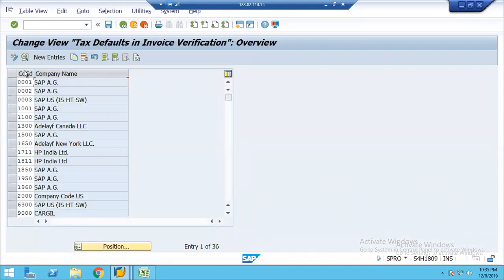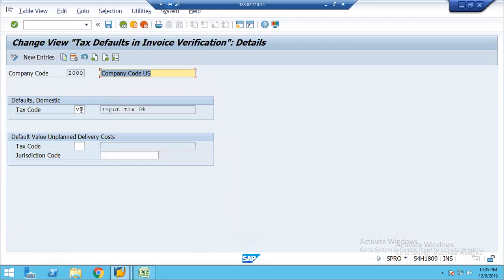For our company code, we have one default tax code, V0. V0 is a 0% tax code. You see here tax defaults in invoice verification. Without that, the system will not allow us to proceed.